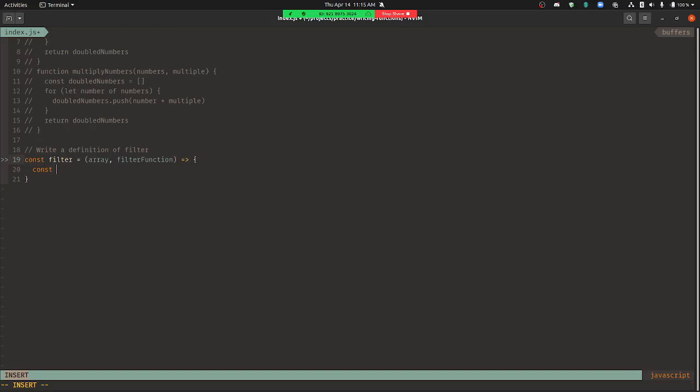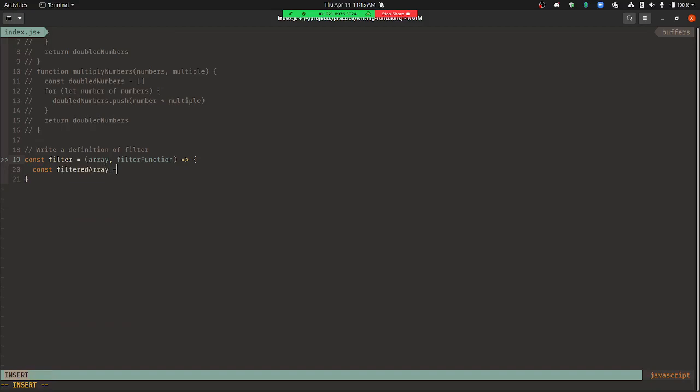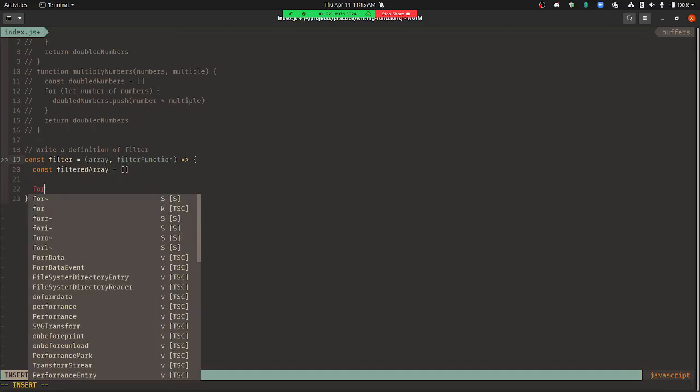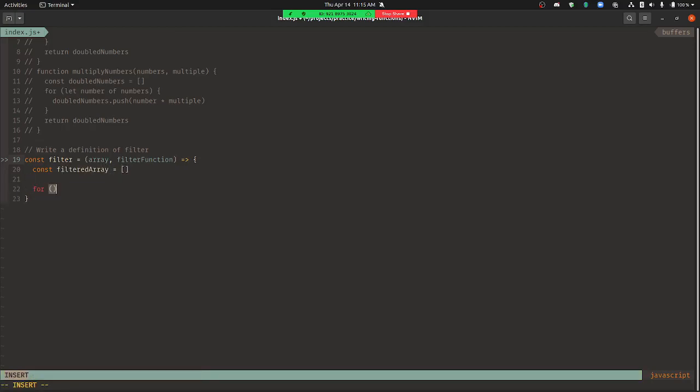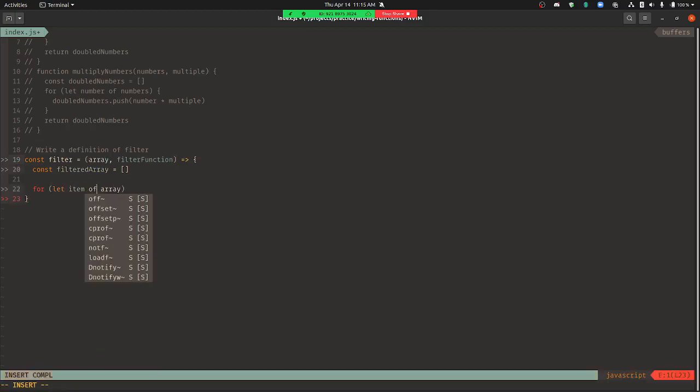So this will be a new array, filtered array. And then we will do for let item of array.